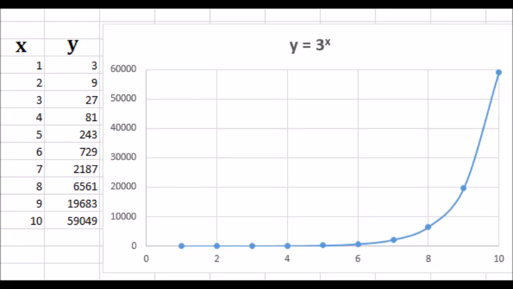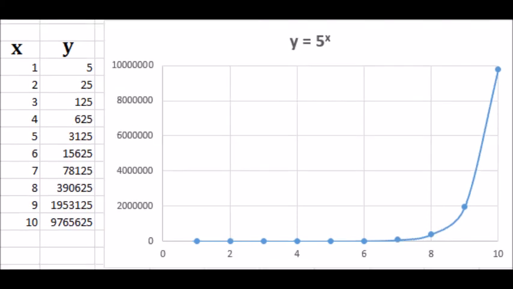Once again, I have continued the pattern and tabulated those values on the left. To the right is a graph which looks very similar to the one we just saw. It is subtle, but you may have noticed that the curve seems to bend a bit more sharply upward. This effect is even more pronounced with the function y equals 5 to the x. In general, the larger the base, the sharper this upward bend will be. The rate of exponential growth is much faster with a larger base.